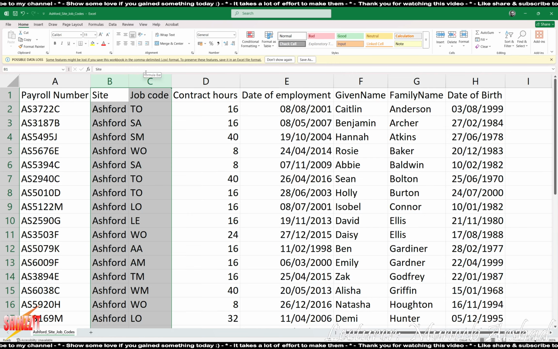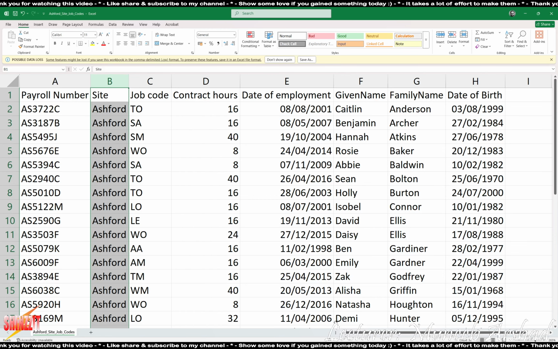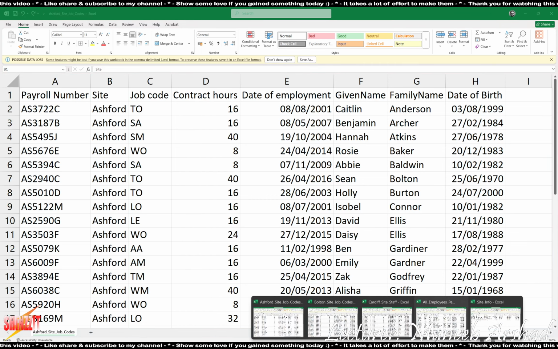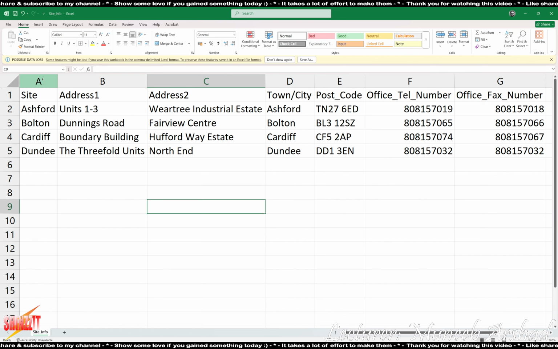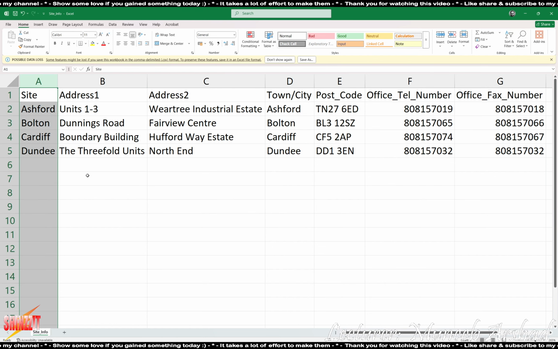These are two fields which can be used to link the employee table with the site and the job table. Agreed? Because the site information is going to be linked with the site info, where this can be the primary key and the site in the employees table can be the foreign key, right? So this needs to be added into the employees table.